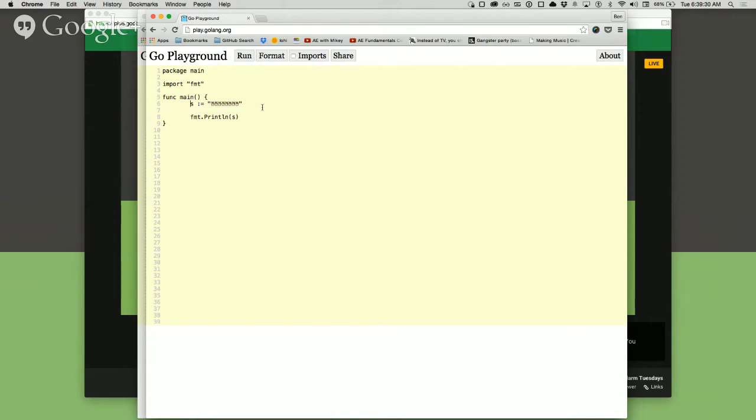Let me start with a simpler example. Say S is going to be our A, and then we want to print out the bytes for that. We can cast it to a byte slice. A byte slice is just an array of bytes. So we have 65 right here.